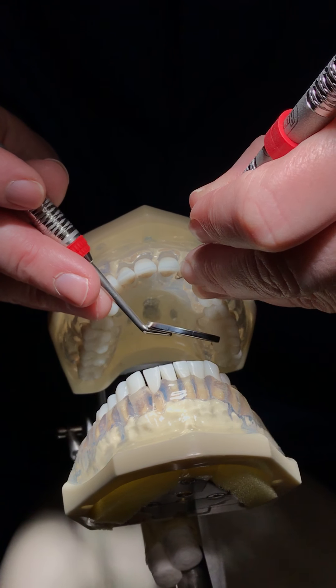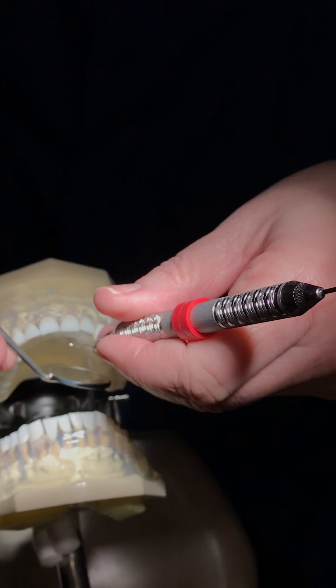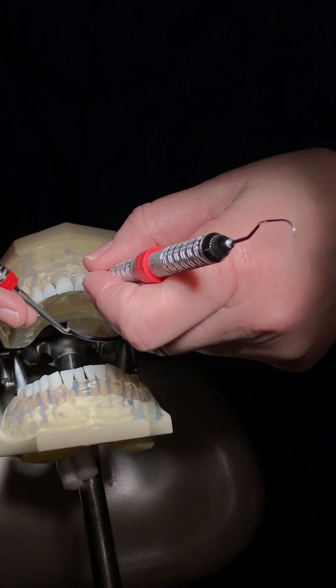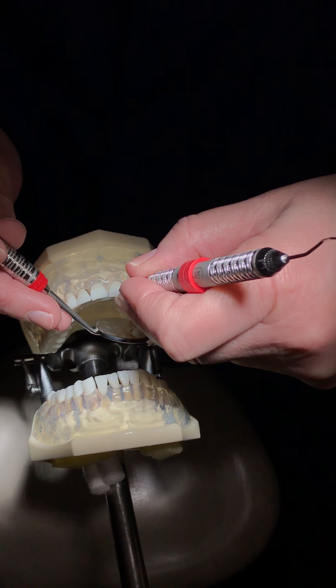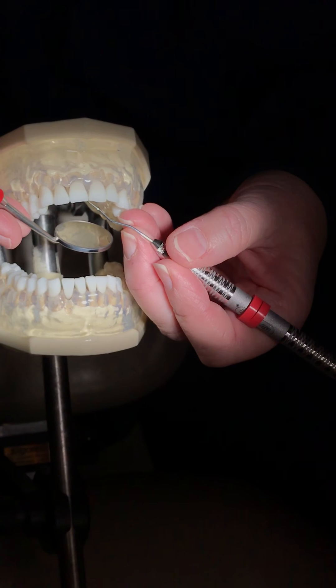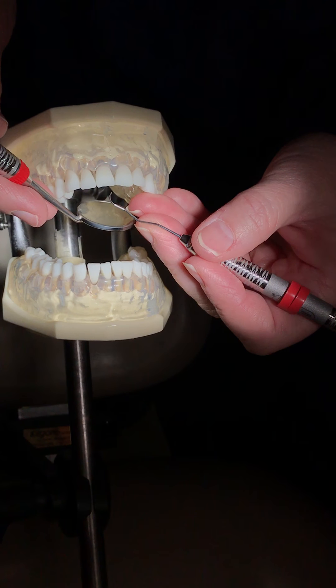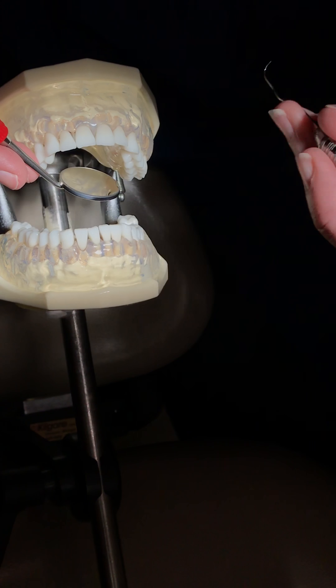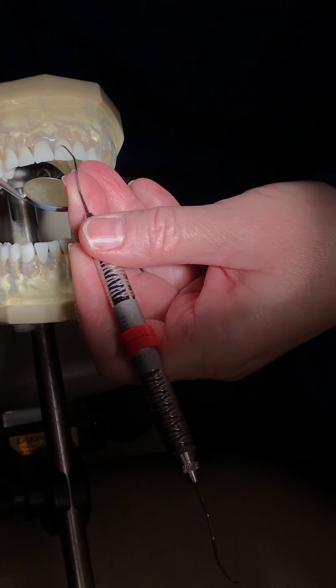Pivot — I'm lifting my wrist in the pivots, very subtle. I've dropped my wrist now to do the line angle, then I'm lifting my wrist up, standing up on my fulcrum. Do you see how I'm standing up on my fulcrum when I do this? I'm not laying down. You can't lay down on your fulcrum on the anteriors — you have to be up on the tip of your finger.